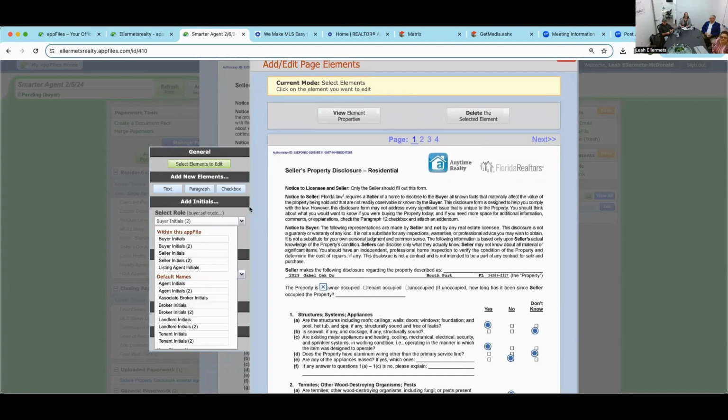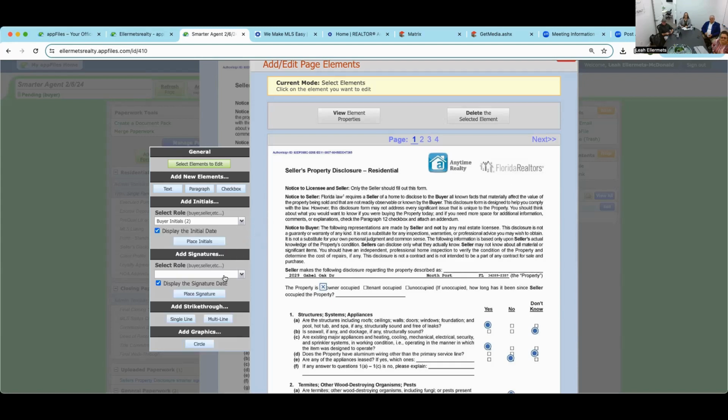Interesting. So when I would go in and add a signature block, it makes it a lot smoother. Yeah, if you just add a signature block, like new initials, it's going to be a lot harder for you in the long run to keep track of, and it takes a lot more time.